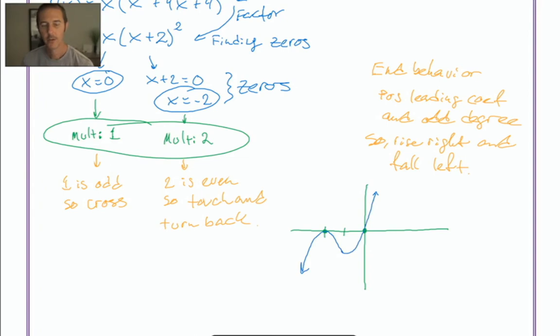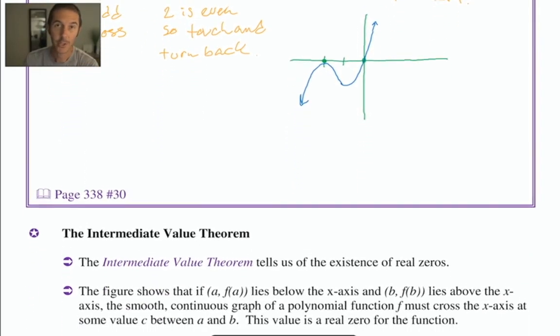So other than, you know, how maybe compressed this graph should be, or if it should be kind of stretched vertically or something, you know, maybe this curve really should have gone way down here and then come back up to cross and stayed in here or something. Other than minor details like that, this is the shape of this function. And we just graphed a third-degree polynomial by hand. That's kind of a big deal. You're kind of a big deal. You did that. Okay, I did that, but you're going to do it next time.